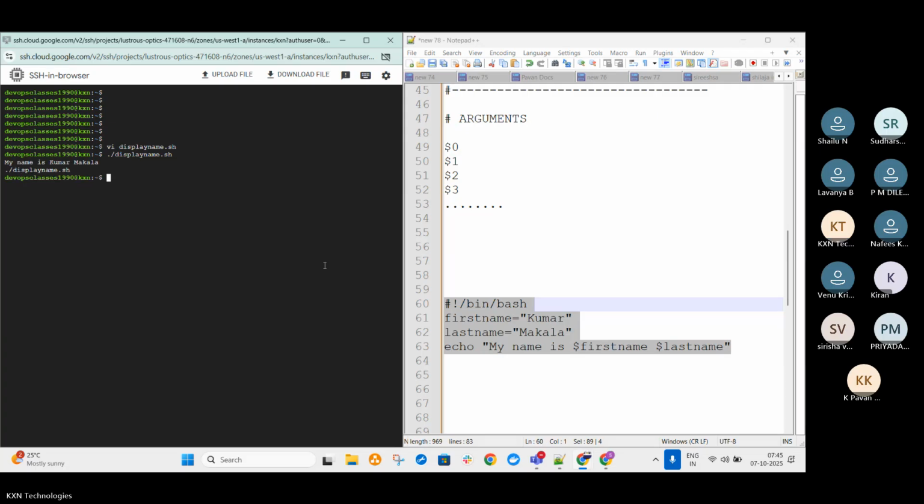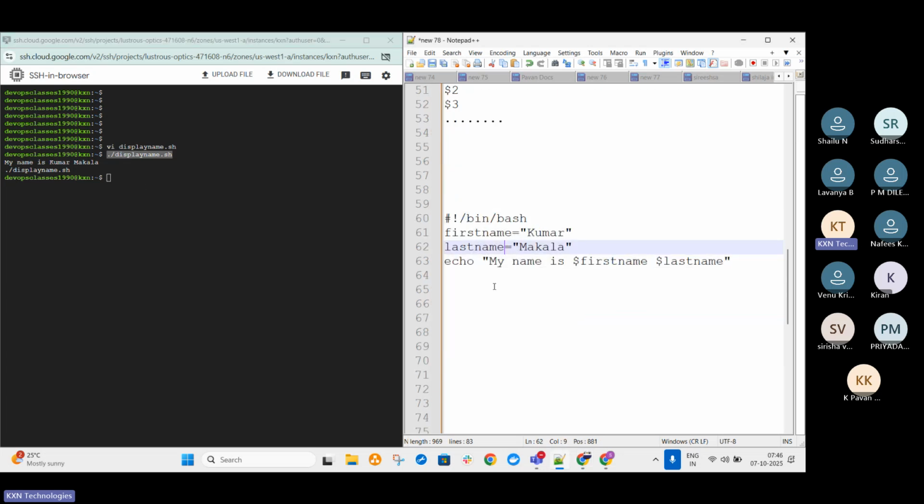Display name, what did you see actually? $0. It has printed the script name, right? Did you observe or no? When we execute this, we got two outputs. I added one more line, echo $0. Understood?